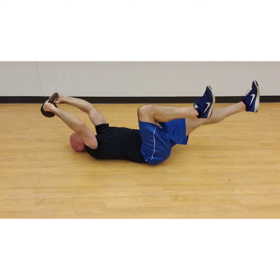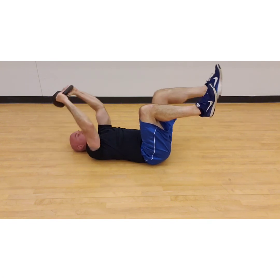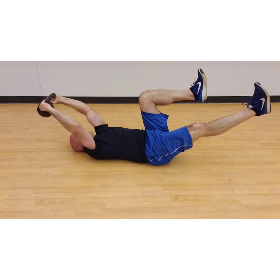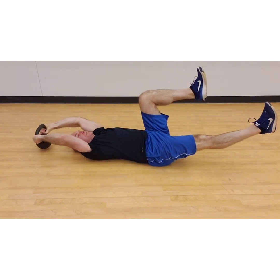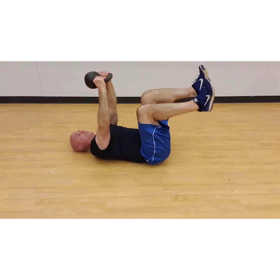Our final variation is the most challenging. Set up the same as in the third progression, with hips and knees flexed 90 degrees and the pelvis in contact with the floor. Set your spine position by exhaling as you reach towards the ceiling with the kettlebell.